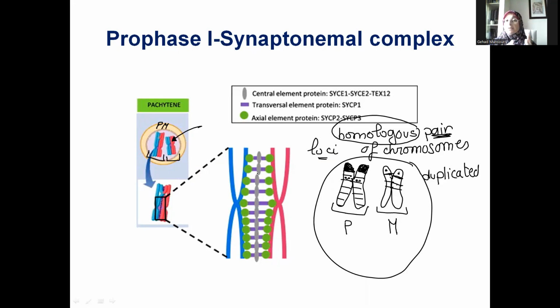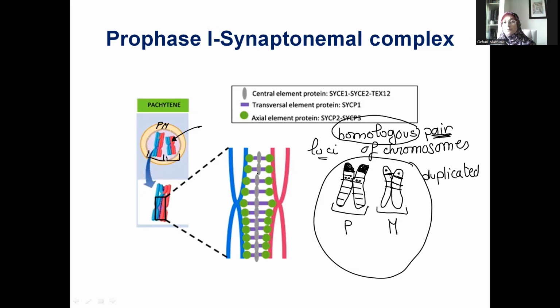And this doesn't mean, by the way, that both have to be dominant. For example, if the dominant color for eyes is brown and the recessive one is blue, the homologous loci that carry genes for eye color should not necessarily be both dominant, maternal and paternal, or both recessive, maternal and paternal.